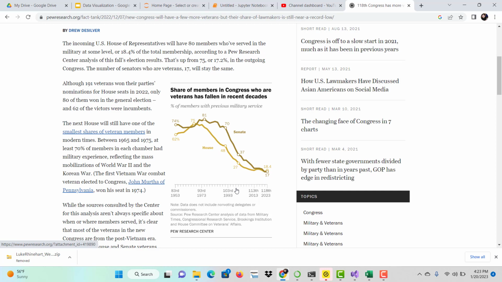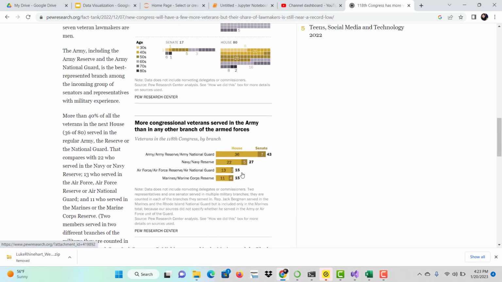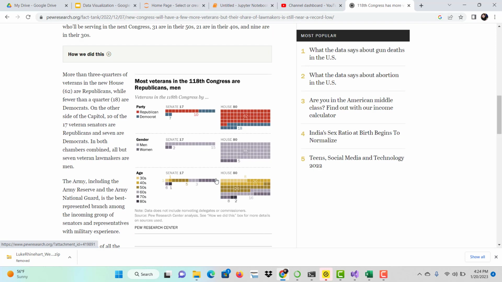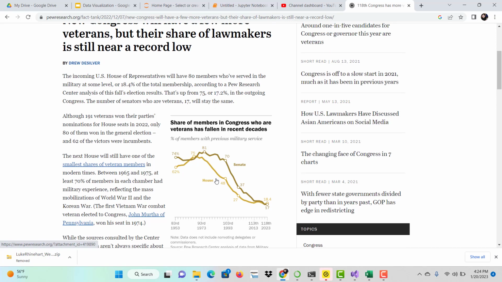And for example, with this bar chart, I can see how many people from different branches serve in the army, and the first branch has the most occupants in the House and the Senate. So these charts can really help us make our text more intuitive and more expressive.